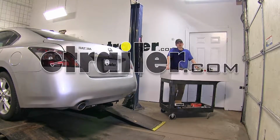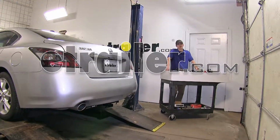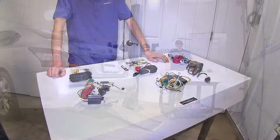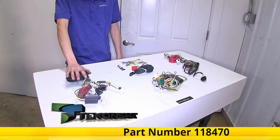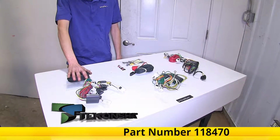Today in our 2011 Nissan Maxima, we'll be having a look at our best trailer wiring options. Okay, we have 3 wiring harnesses here today. This one here is our Tekonsha T-One, part number 118470.